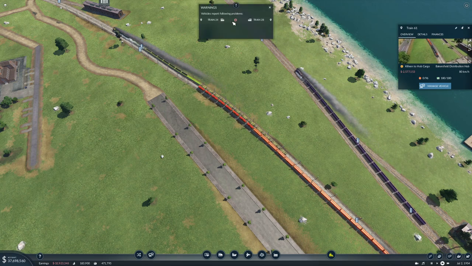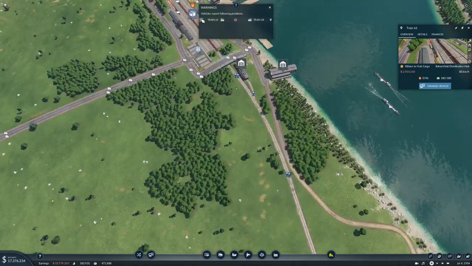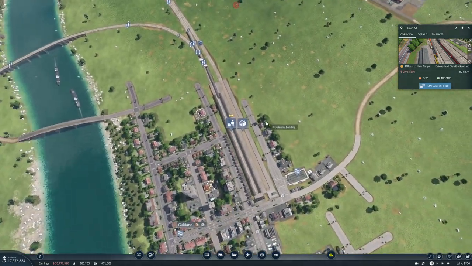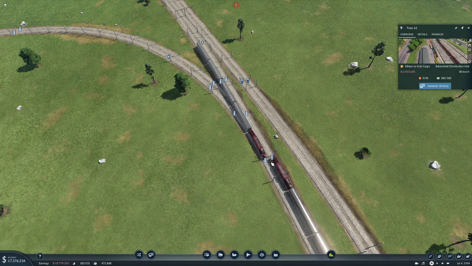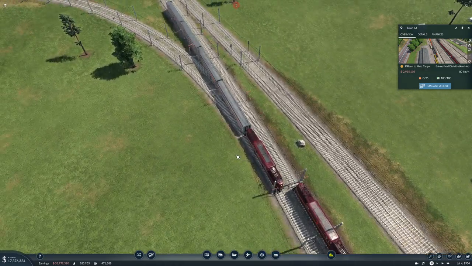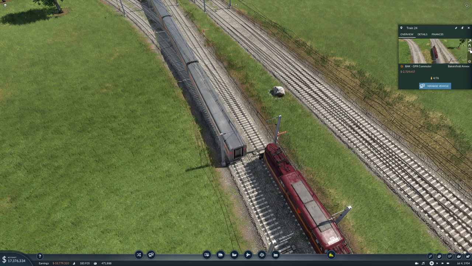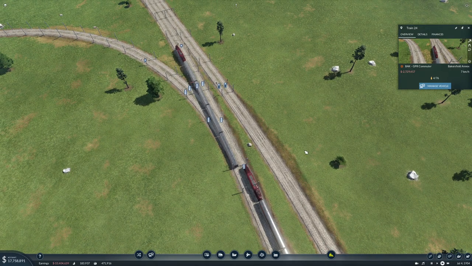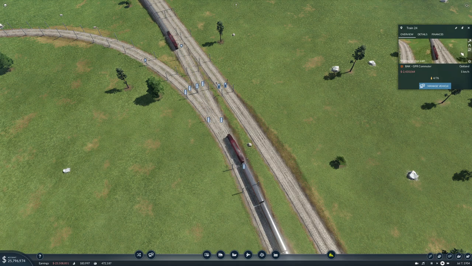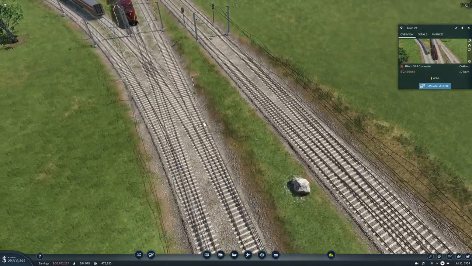What's this warning that we have? Let's pause. Trains mutually blocked. Train 24 and 28. Okay. So this signal kinda needs to go away. And you need to just reverse for a little bit. Alright, and then you can reverse again. I think that'll work.